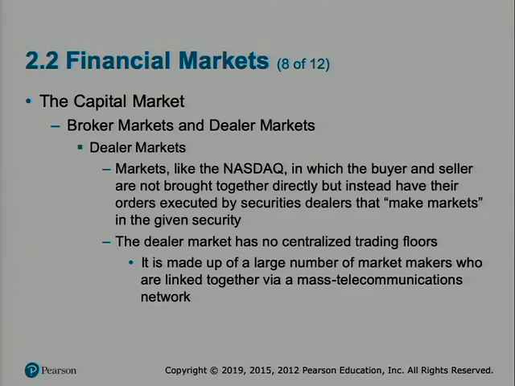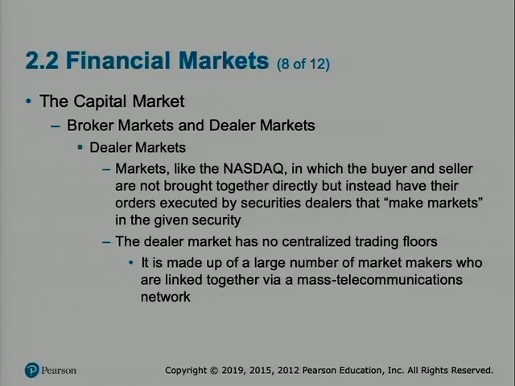Since there's no centralized trading, this network can occur almost anywhere, and you basically hire what we call a market maker, and they're going to marry up the buyer and seller together in this communication network. It's sort of like a matchmaker who helps people find somebody to marry. The market maker does the same thing. They connect the people who want to buy stock to the people who want to sell stock and make a market in between.